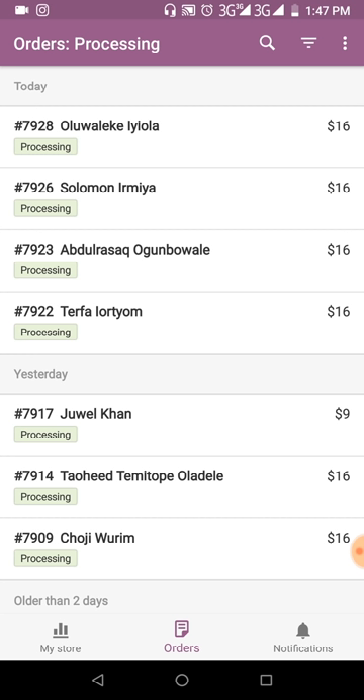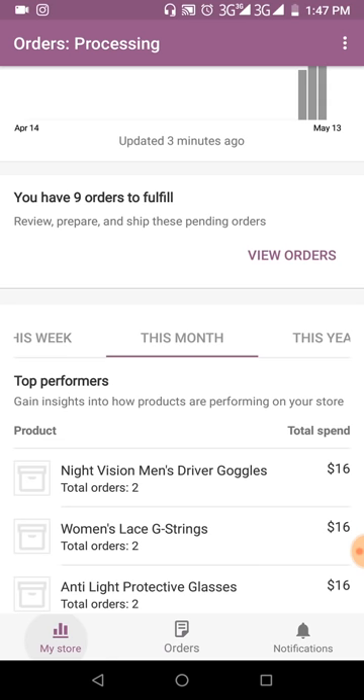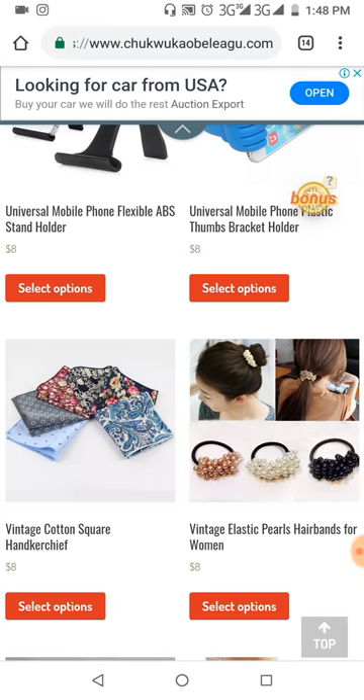My financial budget determines how many orders I can fulfill. I try to make sure people stick to the limit — the highest you can do is two items. In a particular cart order it has to be a maximum of $16, and if you do two separate transactions it has to be a maximum of two items, just like Jewel Khan did with two transactions of nine dollars each. Only two items are allowed per purchase. That's the update on the store and the transactions done so far.